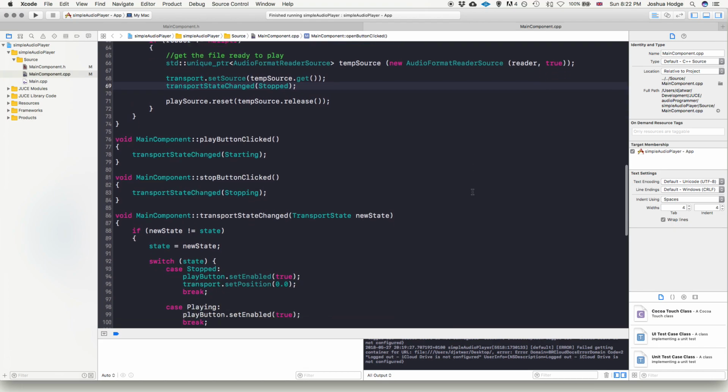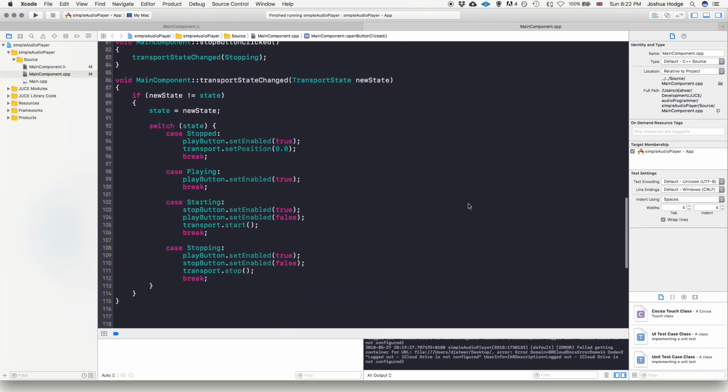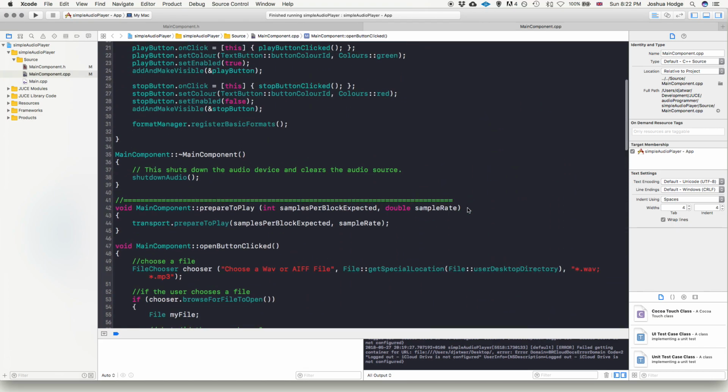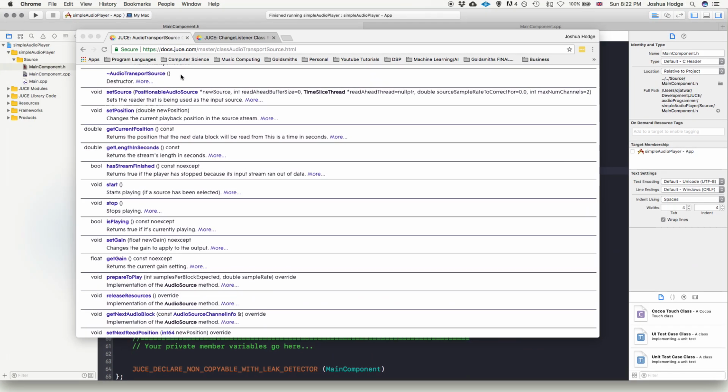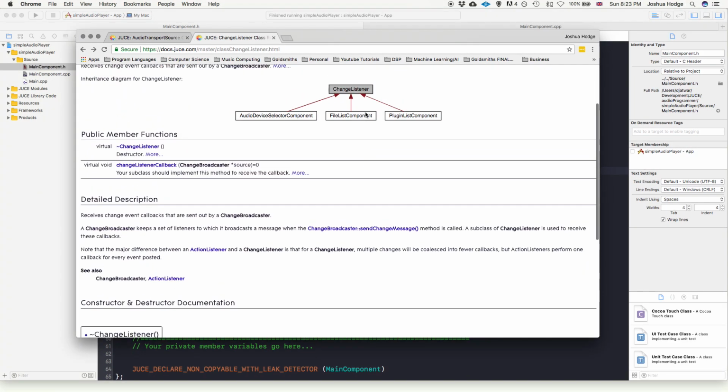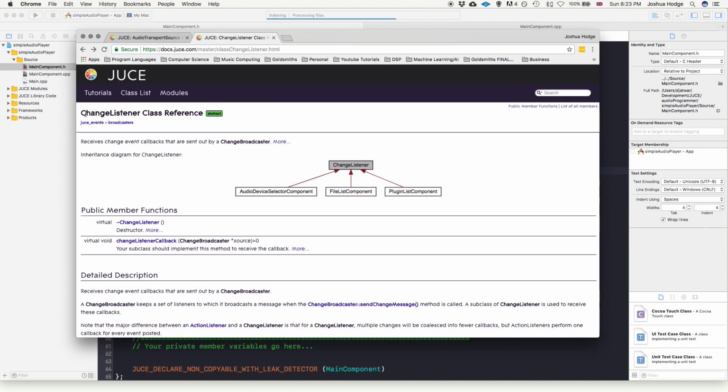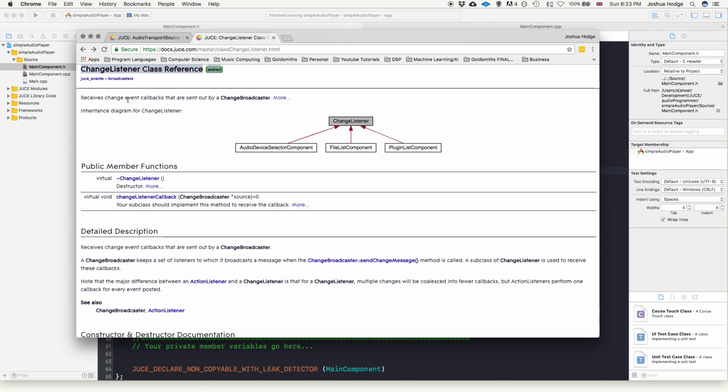Okay, so one more thing that we can do here is we can actually add a listener to listen for changes in the state. So let's go ahead and do this quickly. So if we go over here, we have the change listener class. So this just listens for if there's any event callbacks that are changed.